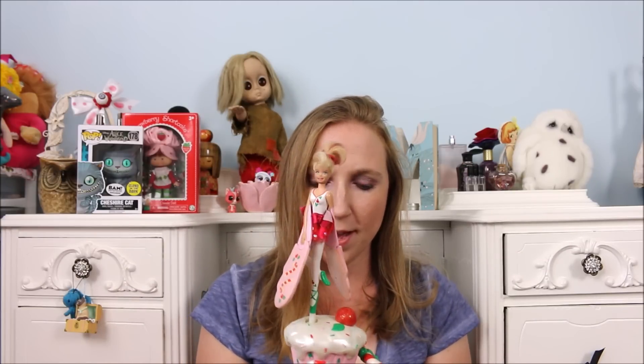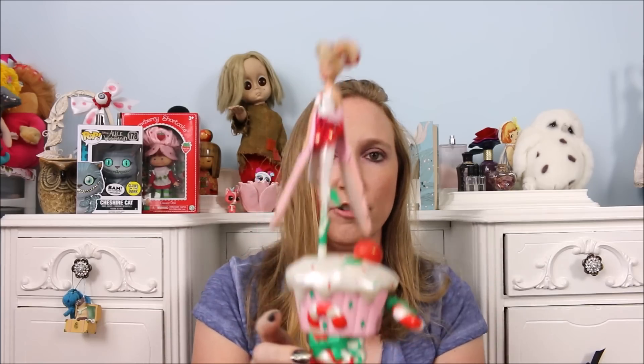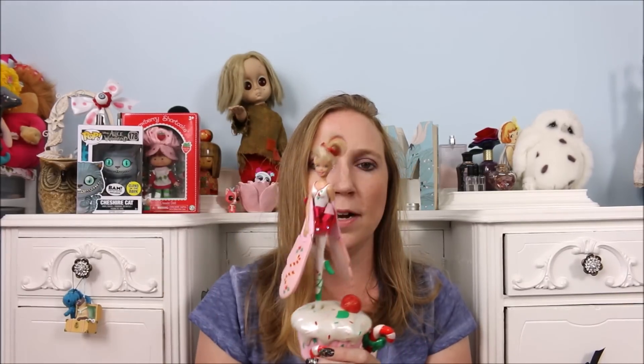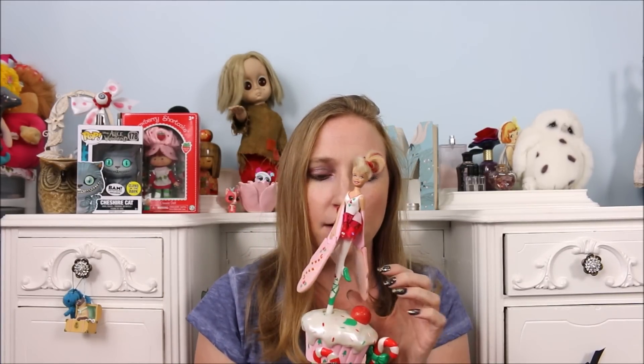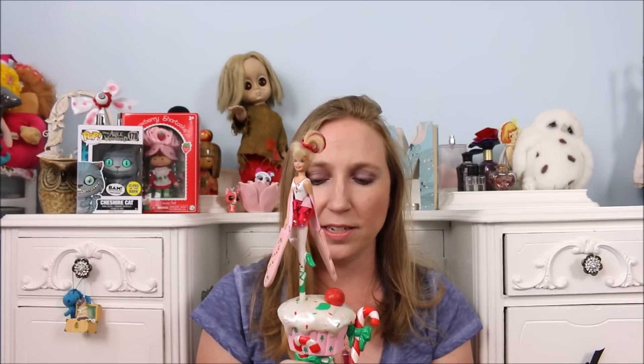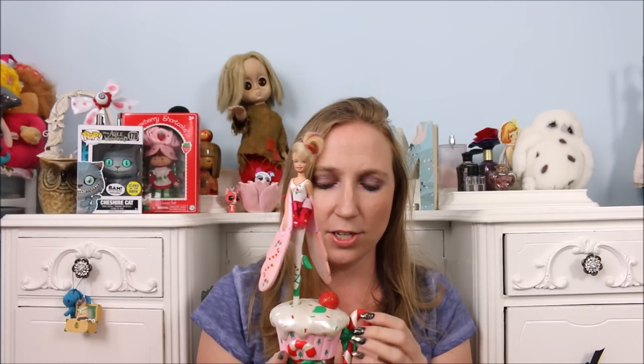Next thing I got — this was super exciting. I found a vintage Sky Dancers toy, and this one is kind of like Christmas themed, just on like a cupcake with Christmas candy. There's Santa Claus on the bottom and a candy cane pull string. If you're not familiar with Sky Dancers, you pull the string and then her wings lift up and she twirls around the room. It's a very dangerous toy — I think they actually stopped making them shortly after they came out because they were injuring people. Her wings are like a foam material but I can imagine them hitting things and breaking stuff. She was $0.50 and I just had to get it. Vintage toys are hard to find sometimes, so I pick them up when I see them.